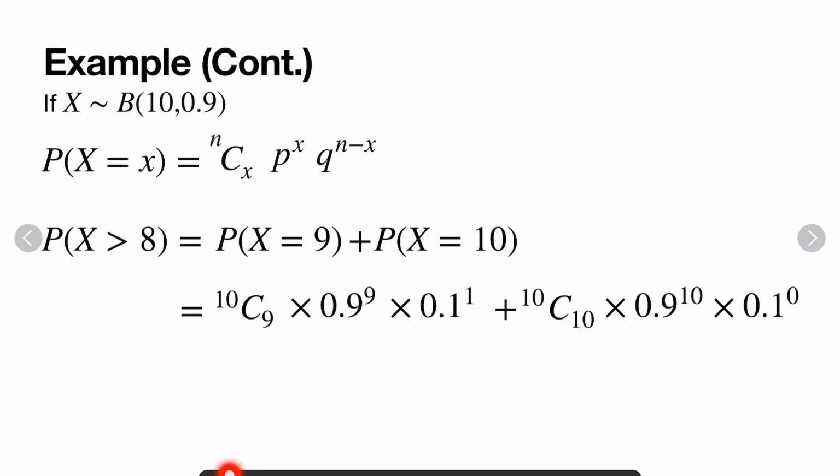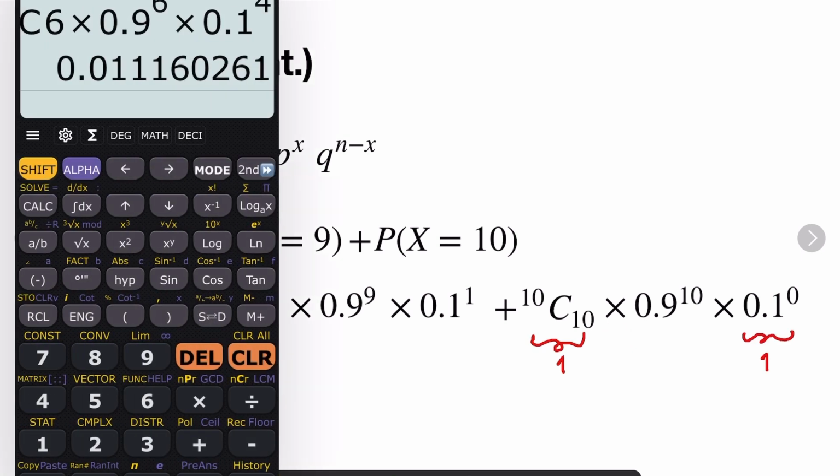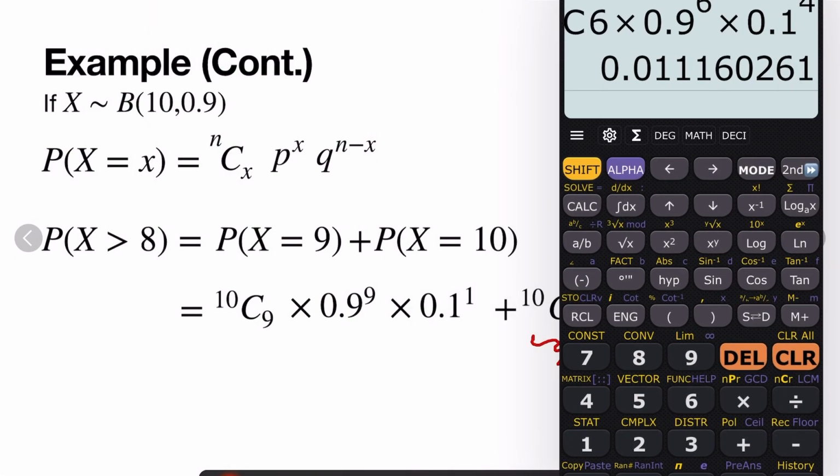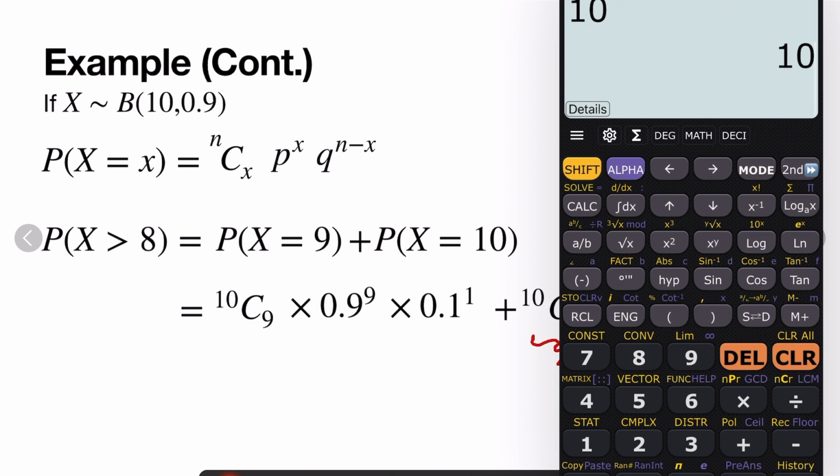Where did you get this 0? Where did you get this 1? N minus X. 10 minus 9 is 1. 10 minus 10 is 0. You don't have to find each part of this formula and then add another part. No. Put everything into your calculator. Letak semua dalam calculator. Jangan cari satu persatu. Always like that.